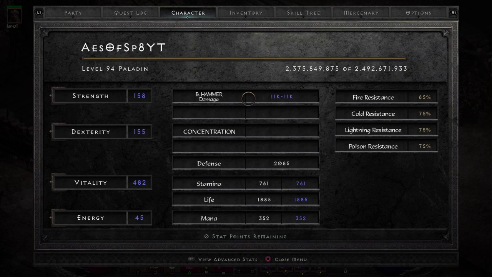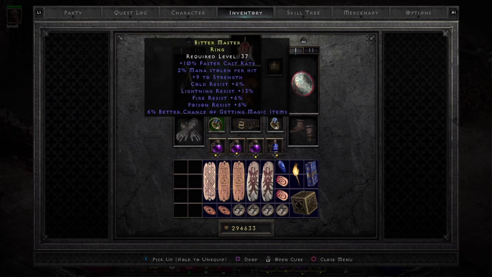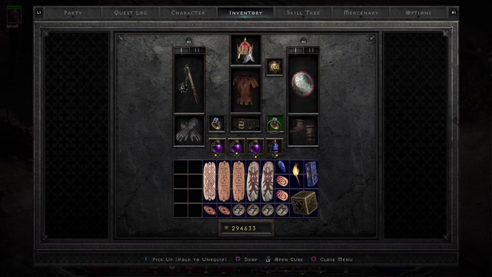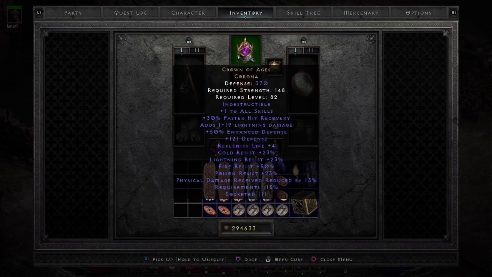And yeah, let's check the gear out real quick. So I'm rocking a 31 Hodo, not the best I did, but it doesn't really matter since I'm stacking that much resistances. I'm using a pair of Mage Fist. I haven't upped them yet, but I will on a later date. I'm using a faster cast ring with some all res, a little bit of strength, a little bit of magic find, and another faster cast with all res. And then we got a 14 Dungo's with 40 vitality, 40 life, and the damage reduction, and the faster hit recovery, so that all stacks.